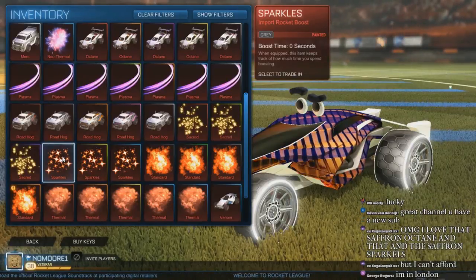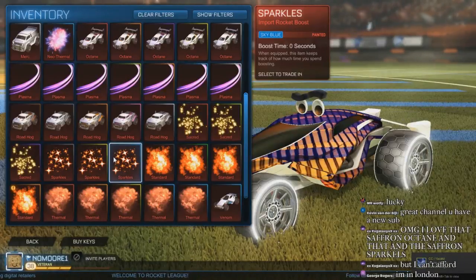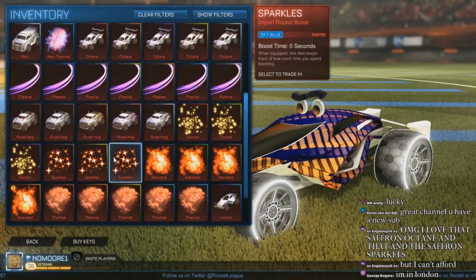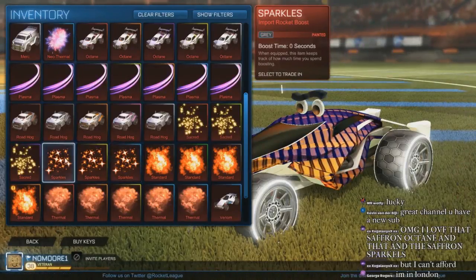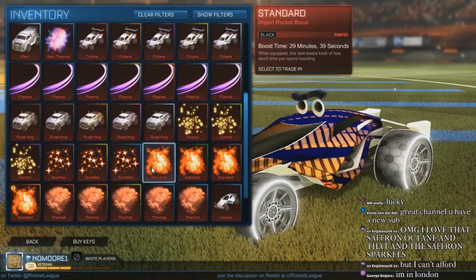Sparkles. We got gray, saffron, and sky blue. Actually, if you got that dunk, though, I would have been very impressed. What's going on, George? It would have been hilarious, but somebody came up from underneath you that I couldn't see. Nice, dude. Alright, so sparkles. We have gray, saffron, and sky blue.